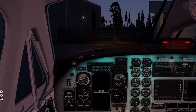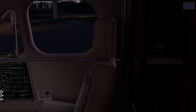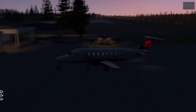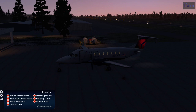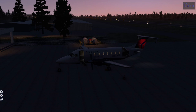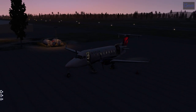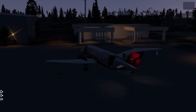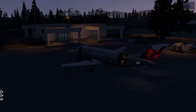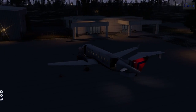Alright, we're about ready to deboard, I guess. We'll open up our cabin door here. And everybody can get mad at us. But anyway. Welcome to Payson, Arizona. If you do need to see a chiropractor after that landing, send us the bill. And we will gladly pay it for you. But everybody exit quickly, and don't post any videos on YouTube, please, especially in vertical video. And hope you enjoyed the flight.